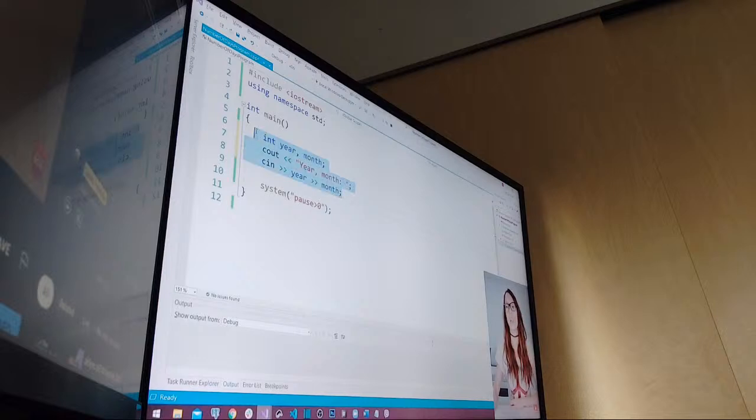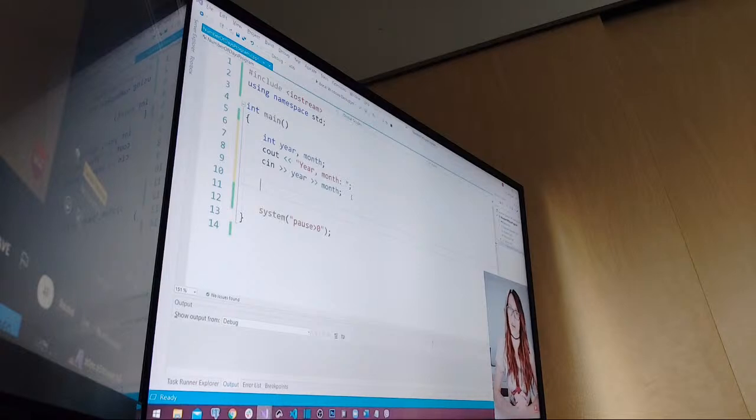And now we have really covered everything that we need from our user. Now our program has to check these two variables and then decide how many days there is in that month of that year. And we are going to do that using switch case statement. But there is one thing that I want to mention before we start write our switch case.